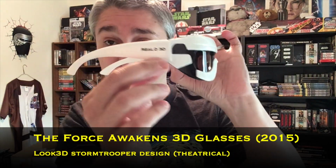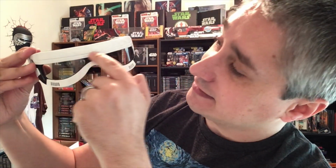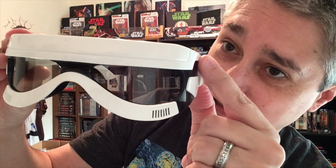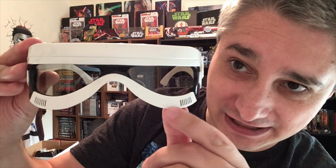Just walk away. The Stormtrooper ones were also somewhat nicer. I mean, the arms, just, you know, film, RealD 3D and all that kind of stuff here. But notice, thicker at the top, right? Got a sort of a ridge going on here. You can just barely see it there on the video. Not that I could tell, because who the hell knows what I can see. It's got the little thingies down here. I don't even know what they're called, but the little thingies that you see on the Stormtrooper helmets. Instead of it just being like a little cutout piece, because you sort of have the cutout piece going on right here. So nicer Stormtrooper ones as well. For when you are going to kill innocent civilians, nothing beats Look 3D. Pretty sure they won't put that on their website.